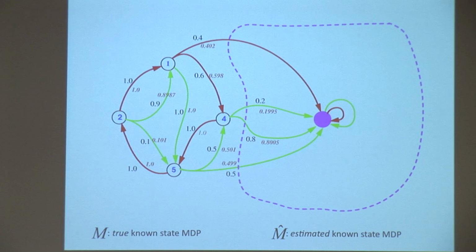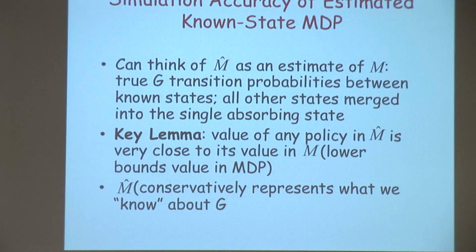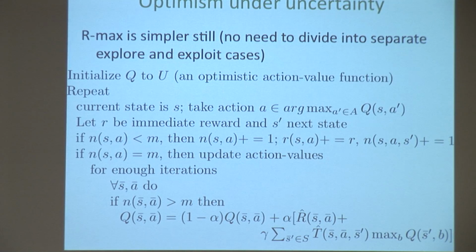Yes? So how good do you need to be to ignore the unknown stuff? Will you be epsilon optimal? Yeah. So part of the trick is to figure out what exploitation should give you so that you don't have to explore. And there, the algorithm requires a particular kind of search, where the trick is to keep increasing that threshold. And as you increase it, you will ensure this PAC style result. But actually, it turns out there's a much simpler way to do all this. So I want to talk about that in a minute.